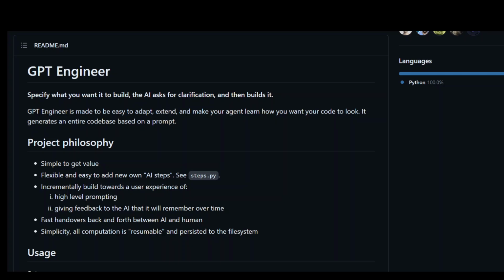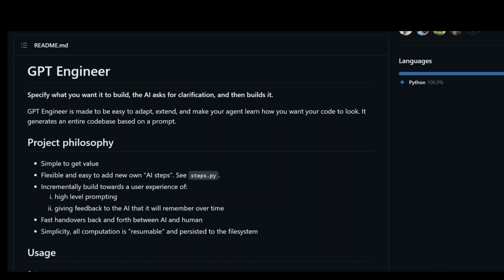In this video, I'm going to show you how to install and use GPT-Engineer. GPT-Engineer is a new AI tool which asks you for a text prompt, and then on the basis of that text prompt, it builds you a full application. During the process, it might ask you a few more questions to get more clarification. But I believe it is one of the best available tools to create an application from text prompts.